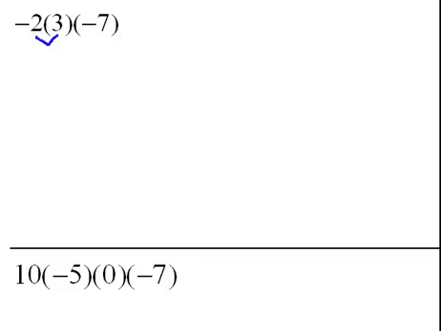So when we multiply negative 2 times 3, let's just multiply the numbers together first, so that would be 6, and now let's focus in on the signs. We have opposite signs. One is negative and the other is positive, so our answer will be negative. Now, we still have to take and multiply that to the third item, which is the negative 7.